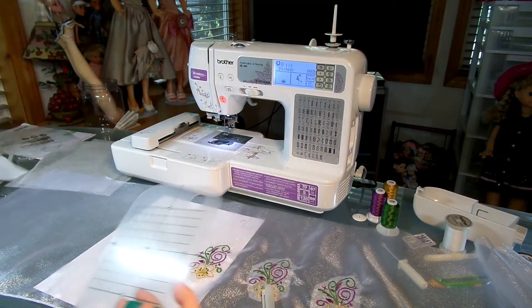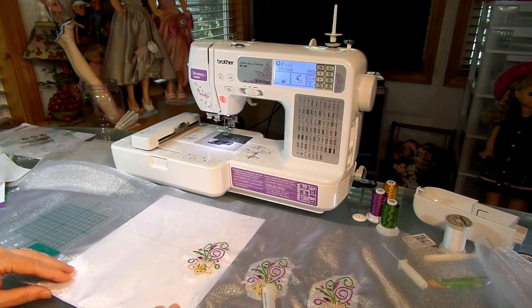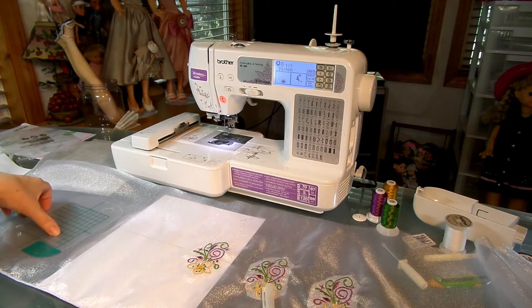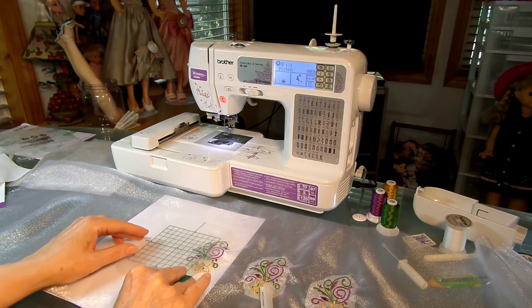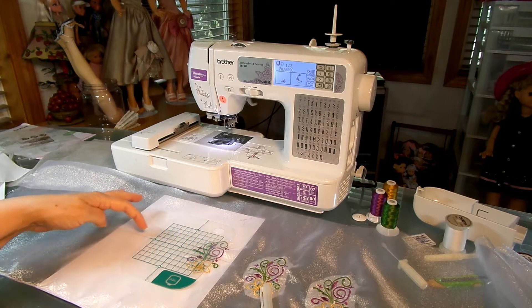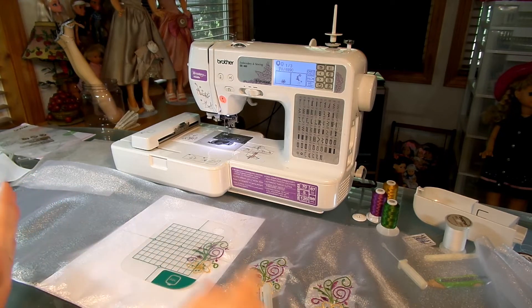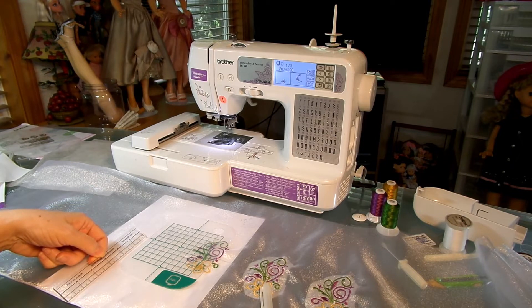That's the design I'm doing on organza. What I did is I marked my piece of white paper six inches from the bottom and I can see through the organza to the paper. I put my hem in and now I have an easy way of lining from the bottom. So if I take my hem and line it to the bottom of my paper, I know when I place my design on here I'm exactly six inches across. This piece of paper underneath makes it so much easier — there you've got your six inches here and here.